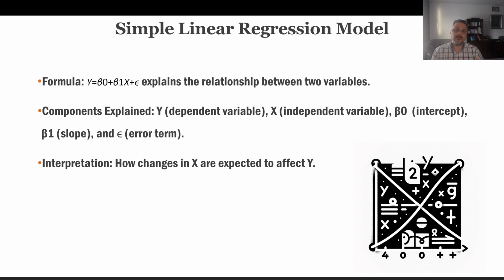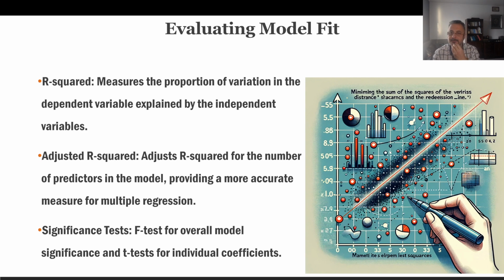So how do we find the values for our coefficients? Enter the least squares method, for example, OLS. This approach minimizes the differences between our observed values and the values predicted by our model. The coefficients it produces help us to quantify the relationship between our dependent and independent variables. In a sense, they tell us how much we expect y to change with a one unit change in x, offering insights into the dynamics at play. We will give an example, like I said, in Excel in a minute.